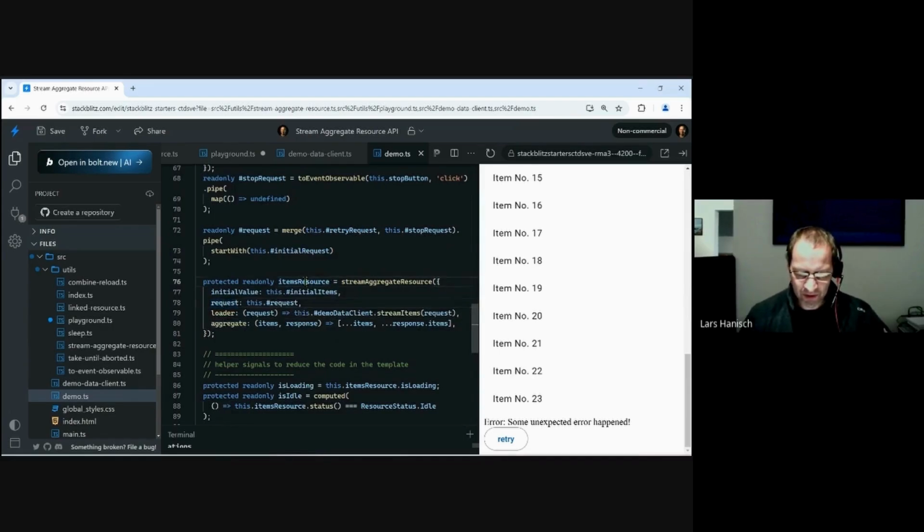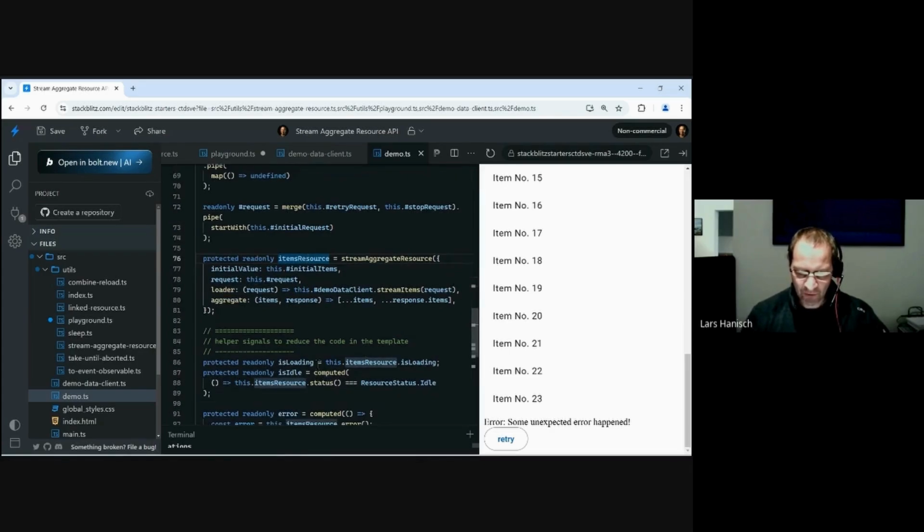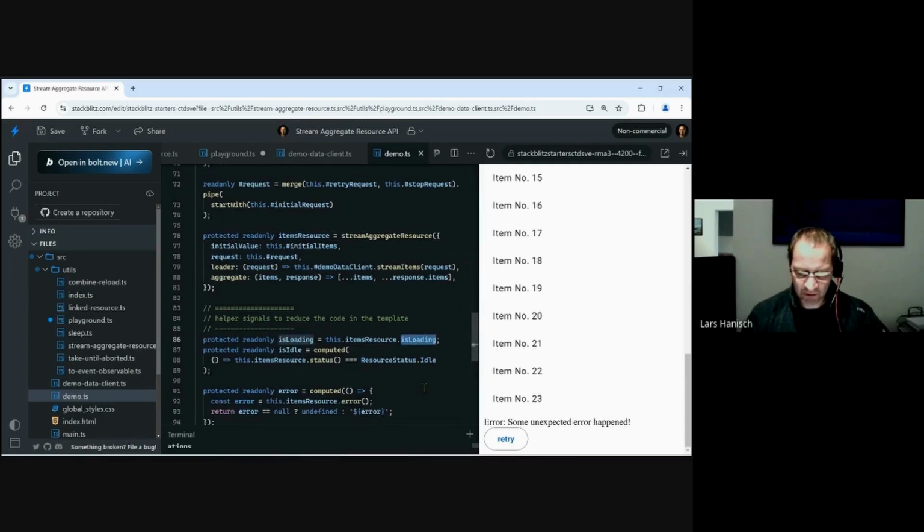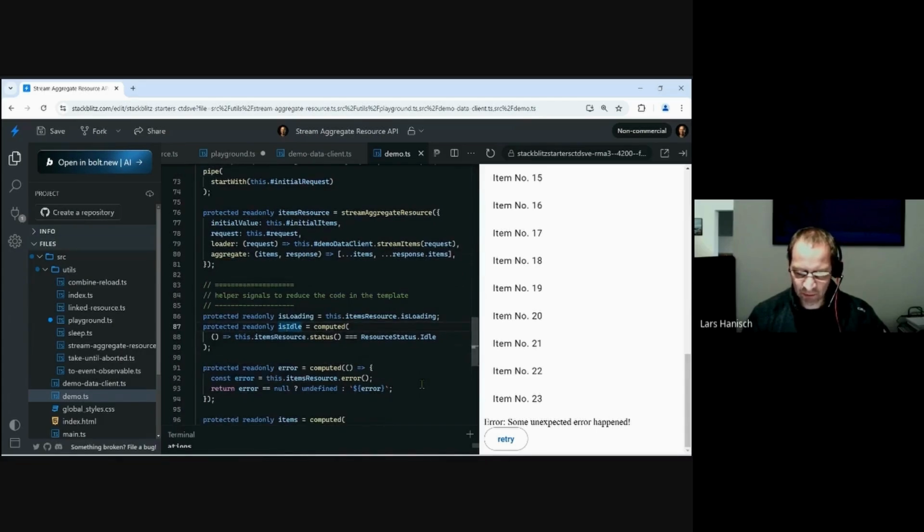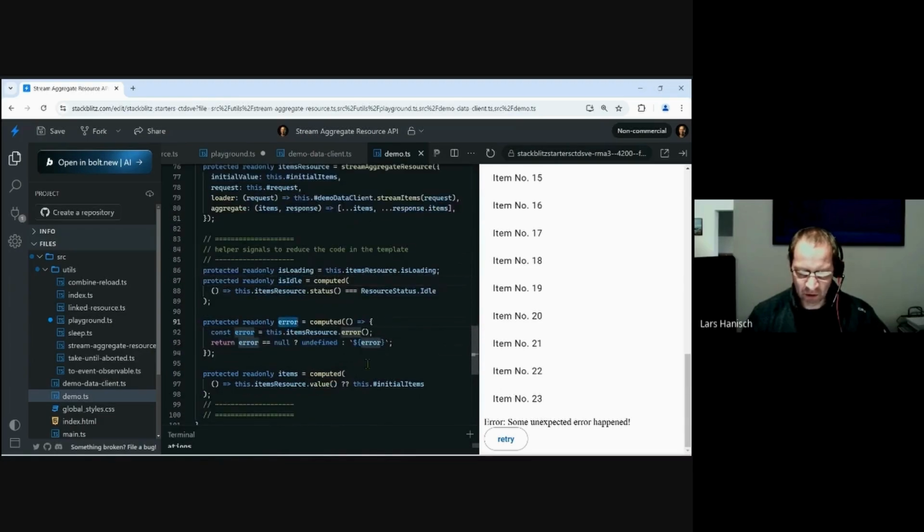And with this in place, which is such a resource type which Angular provides, so all Angular developers know about it, everyone can use this resource inside the template. We have the loading indicator. We can compute some values, if it's idle or not, because I will use it in the template. And even if there's an error, I just wrap it in a string so I can see the error. There can be fancier stuff to be made with the error.